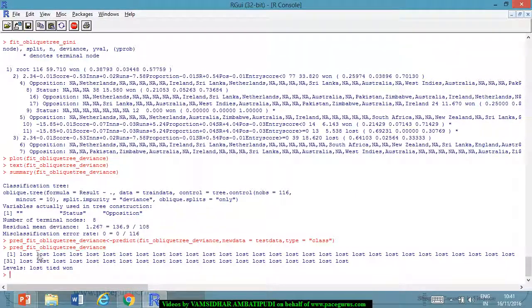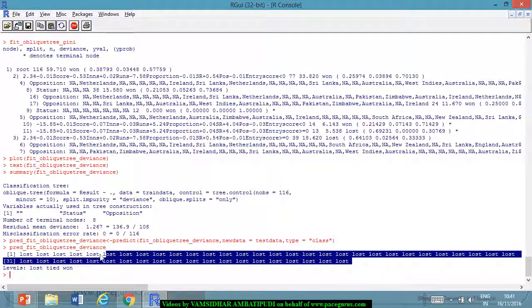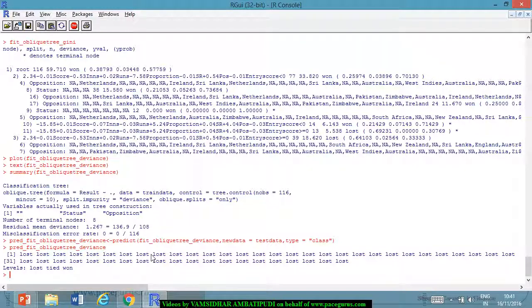It's coming out that almost everyone is coming out to be the last category as a part of this model. That's looking pretty pathetic. If I'm using this model, it looks like everyone is getting into the last category itself. There is not even a single win when I'm going with this model. So this is an indication of overfitting of the tree altogether, right?